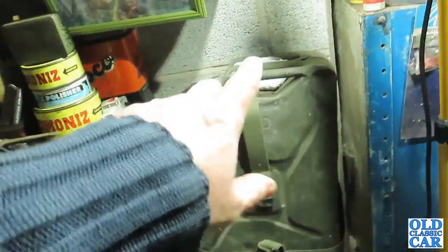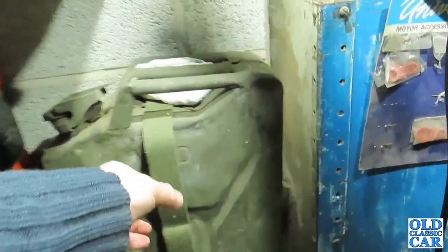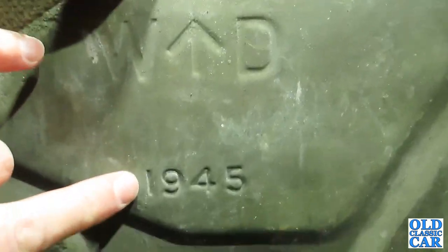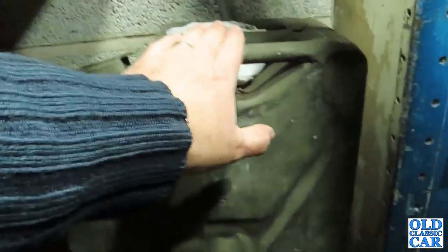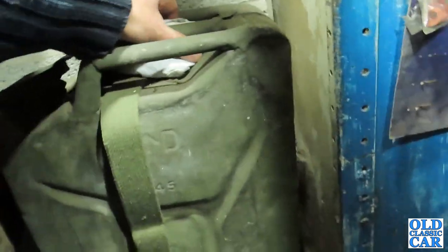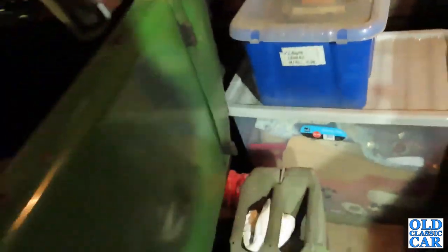I've been meaning to actually put this jerry can inside Big Dodge for a long time. It's in an original holder, and it's actually a War Department jerry can dated 1945. So as the truck is from 1940, this late wartime era jerry can would just be perfect in the back of that. So I really need to crack on, pop that inside the big truck. But for now, we can go there.